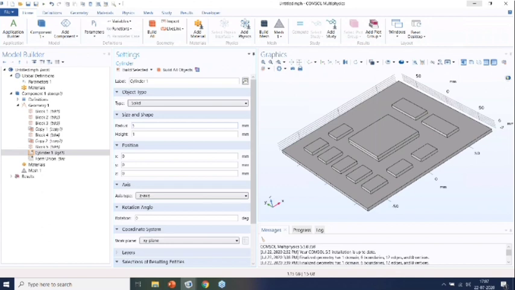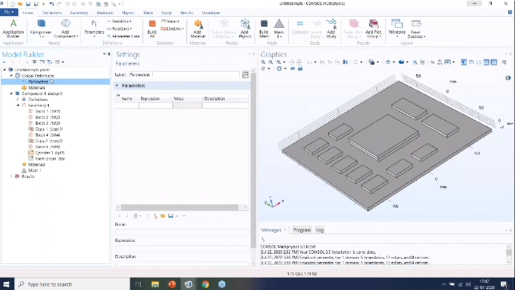Now in this case we can use a little bit of parameterization. What I want to do is change the height of the cylinder dynamically whenever the number of fins of this disc stack heat sink is changing, as well as the gap between the two discs. For that, first of all I can define a couple of parameters.